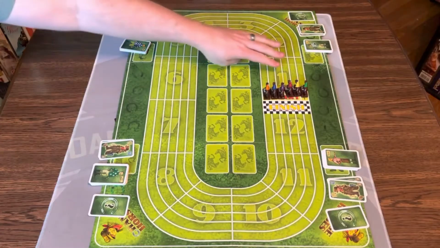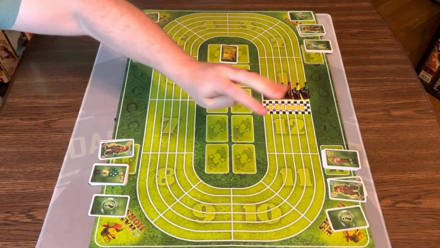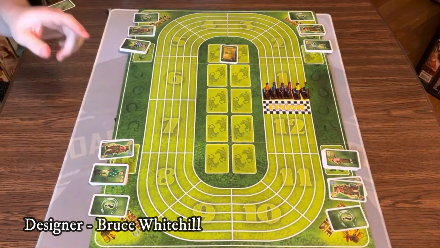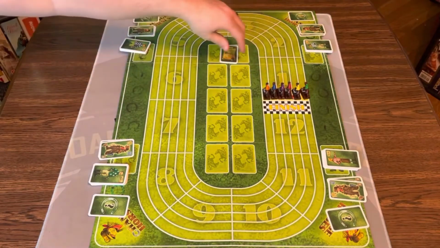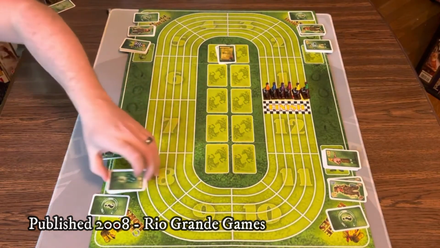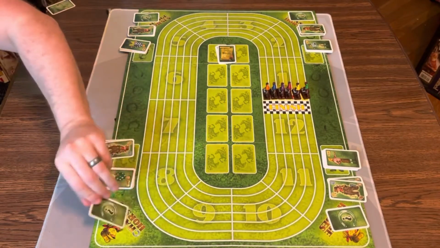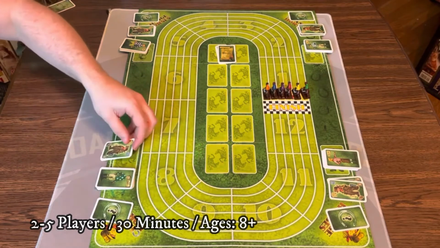All right, so here's a game of Change Horses, all set up for 4 players. Now, setup is pretty easy. You put the board out in the middle of the table. You randomly put the horses on a starting space. You give each player a jockey, which is basically a deck of cards, a random turn order, which we've done there, and 2 wild cards, which we'll get into when we play those.